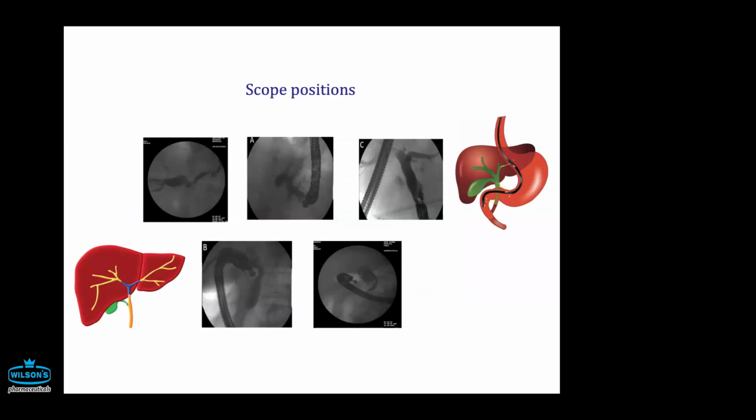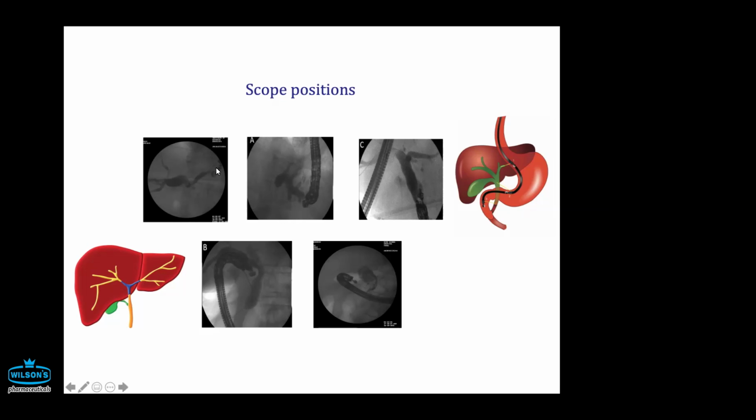The first 10 years after Giovanni described the procedure were taken to really improve the technique and standardize the technique. And then if you see from 2011 onwards, fantastic literature, increasingly better and better literature about EUSBD has started appearing. Like ERCP, one of the most crucial learning points for EUSBD is scope position. So scope positions have to vary.